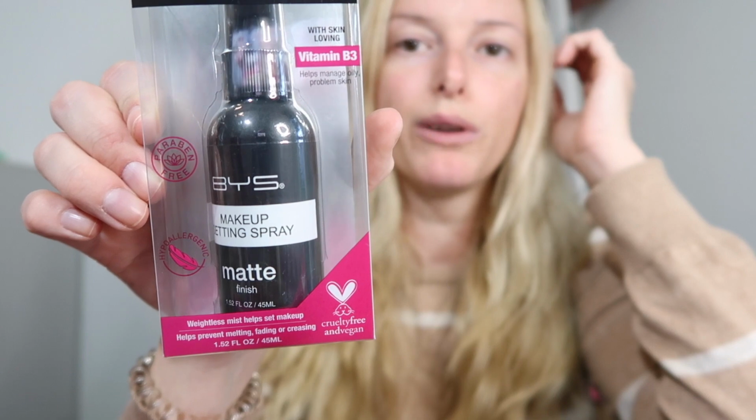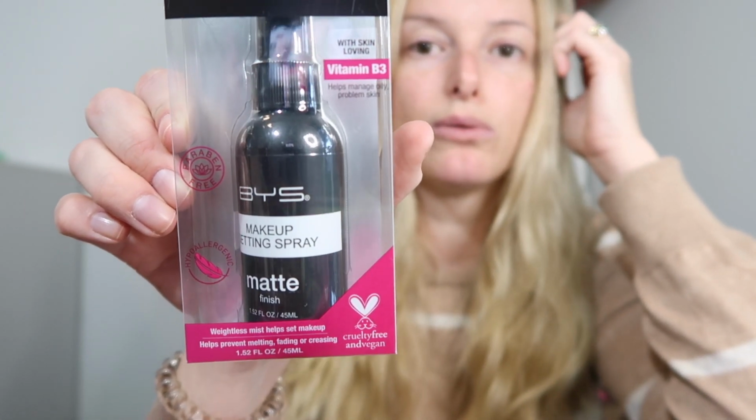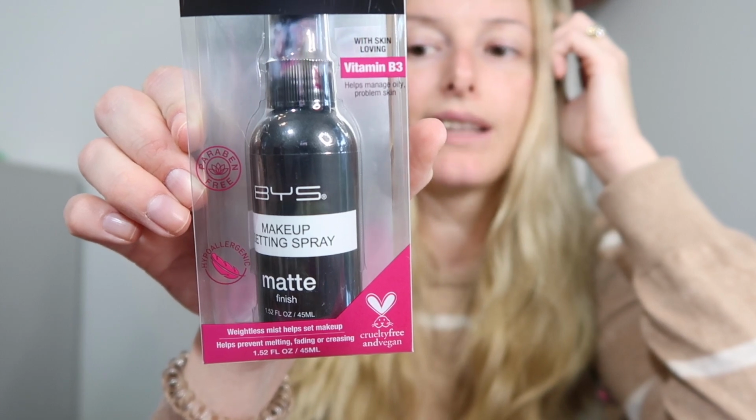This packaging, for example, says cruelty-free and vegan, and it'll have the little logo just on the bottom corner of that packaging there. Usually you can tell if it's vegan or cruelty-free if it has something like that, or I noticed on my organic shampoo and conditioner in the shower, it has a little bunny rabbit on the back as well. That's one of the reasons why I keep coming back to this, and I just keep trying to give some of the other products a good go because I know that I can make it work.